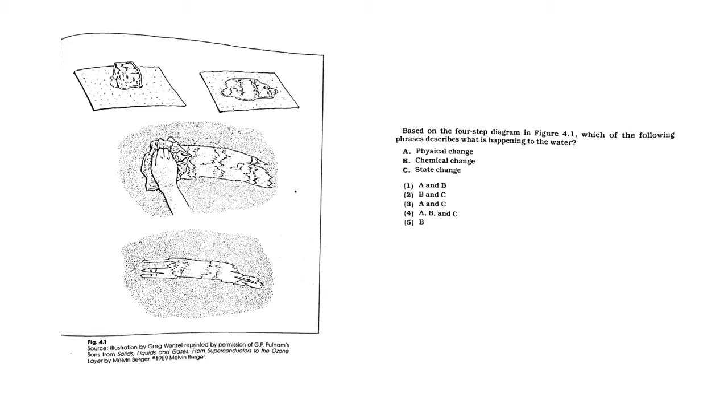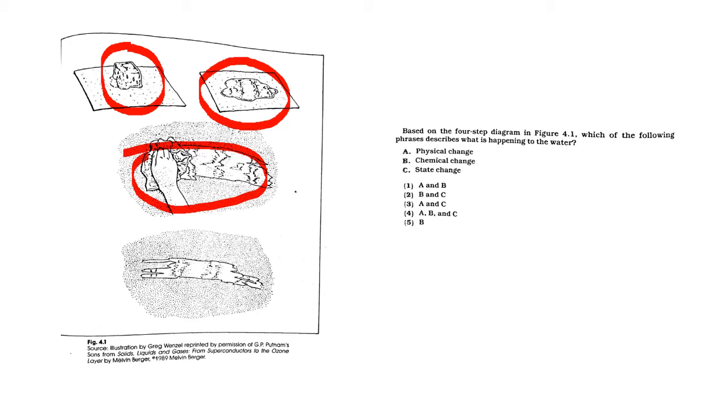So looking first at the practice question, we need to think about what is being shown here. At the very beginning, what is this? Maybe this is an ice cube, and maybe it's solid, water in solid form. And then we look here, what has happened? Well, it looks like it has melted. So it's like we had ice in the fridge, and we've taken it out, put it on the table, and it's turned into liquid form. And then look here, the liquid form is being moved around. The hand is moving it around.